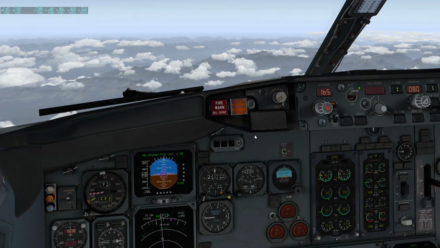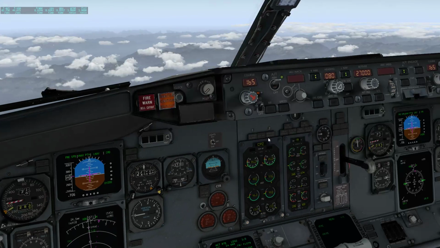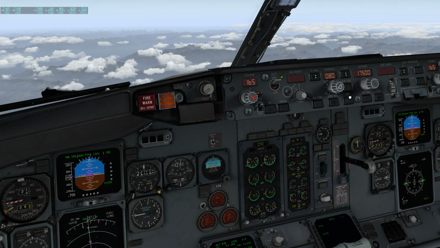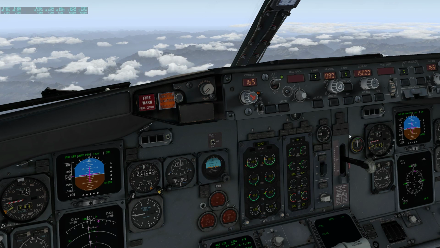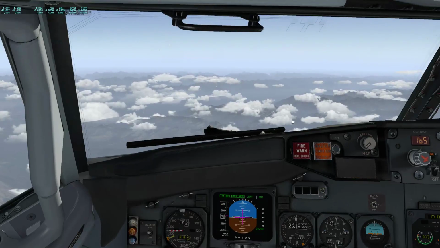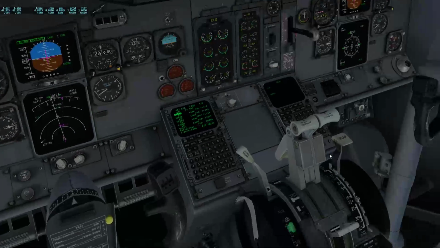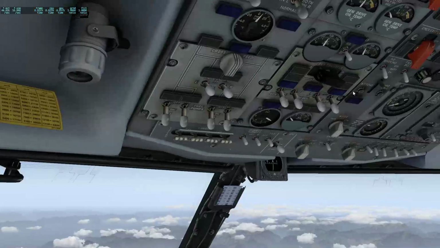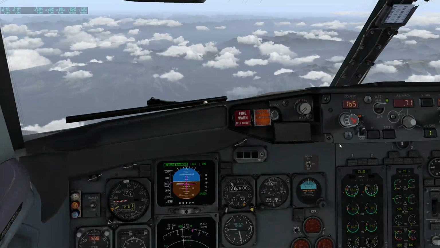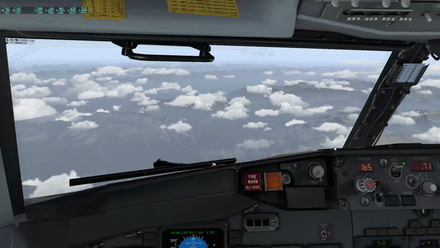Well, let's go down to 15 for right now and see how that goes. Throttle's back. Going down. Seatbelt signs never went off. We don't care.